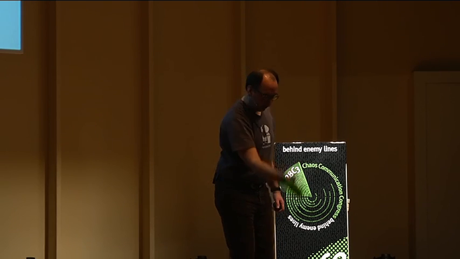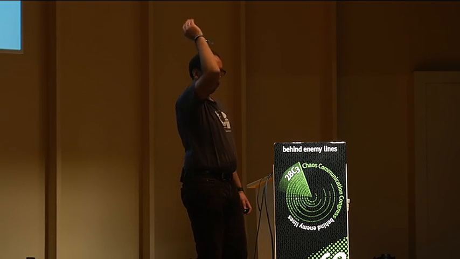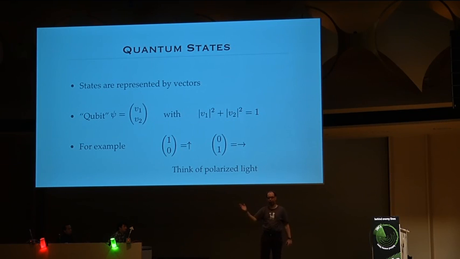There's one thing you might know that has exactly these states, and that is polarized light. Light is an electromagnetic wave, and the electric field can oscillate either in the vertical direction or in the horizontal direction. True light is a mixture of both, but I can use a polarization filter to block out one of these two components. Either I have the filter in this direction, and then only the horizontal polarization gets through, or I put it that way, and then only this component gets through. This is used in old-style 3D cinemas, for example. I hope everybody has seen a polarization filter in their lives at one point or the other. If you have an LCD display, you own one.